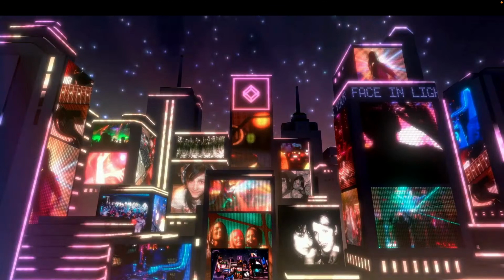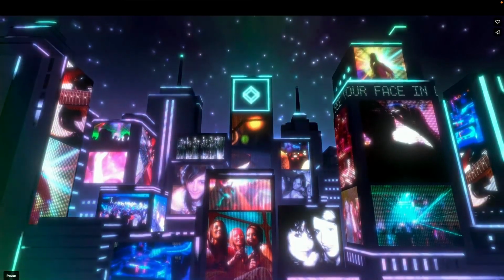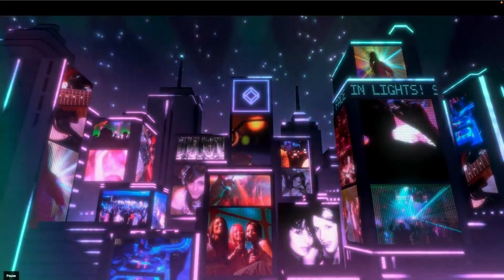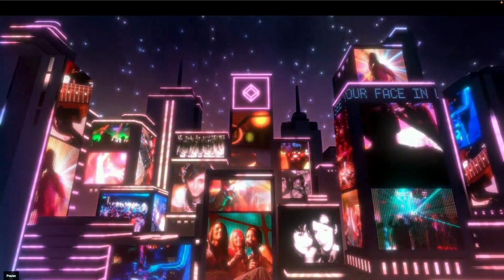In this case, the work that I did was mostly, well, how do I incorporate this artwork? It was a very simple model of a city, some very simple shaders to do the artwork, but so much of the question was, okay, how do I give this sense of scale, like you're seeing yourself on Times Square or something like that for an event?